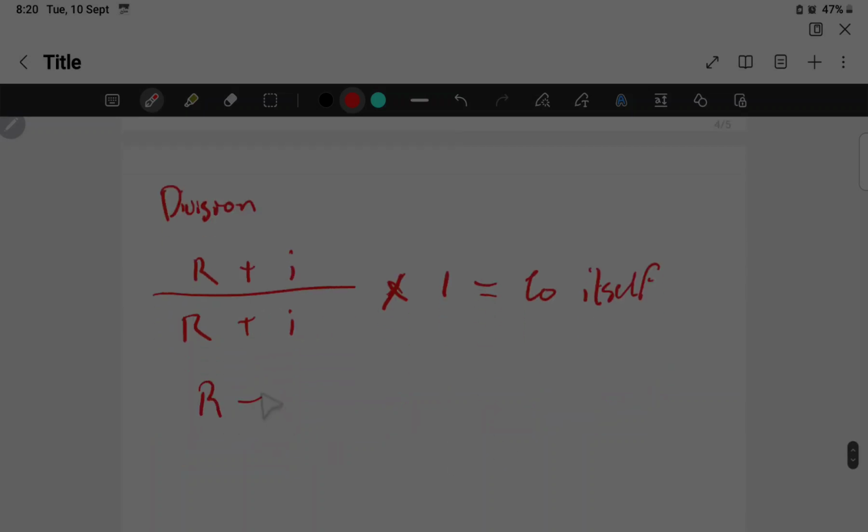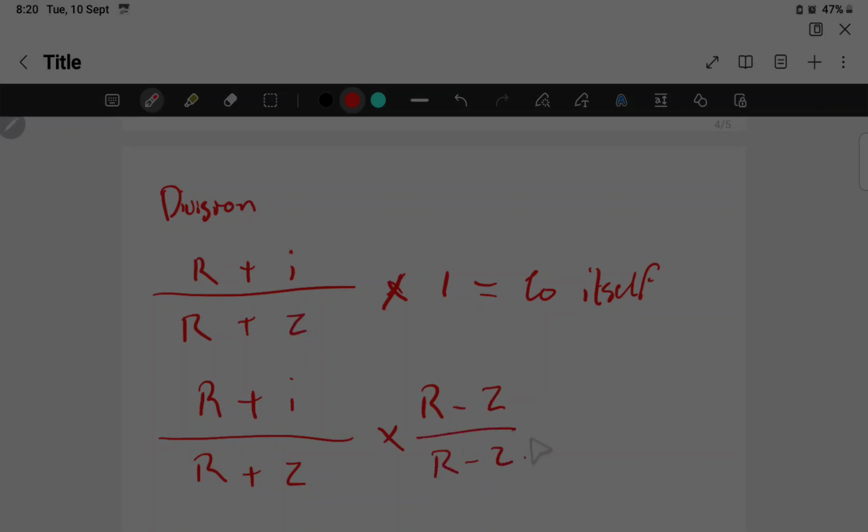So then what you do is you invert it, right? So you have r plus I multiplied by r minus I. Okay, let's make this z here so we don't confuse ourselves.